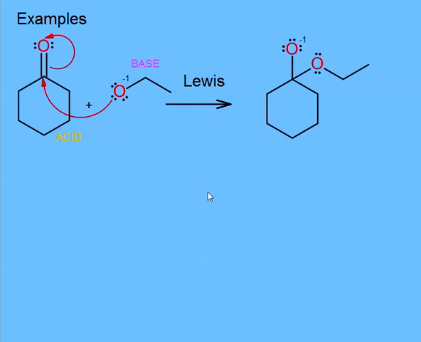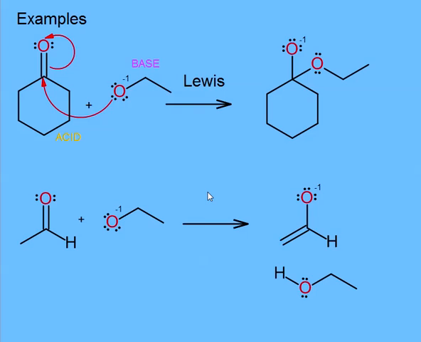Let's look at one more before we finish up. This time an aldehyde again reacting with the ethoxide, and let's look at where the new chemical bonds are appearing by the end of the reaction. There's a new carbon to oxygen bond, a single bond that used to be a carbon to oxygen double bond. There's also a carbon to carbon double bond that used to be a carbon-to-carbon single bond. And then finally, an oxygen-to-hydrogen bond that wasn't there before. We've got the ethoxide, and it's turned into an alcohol by accepting that proton.